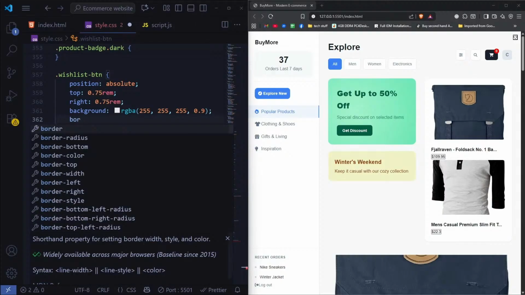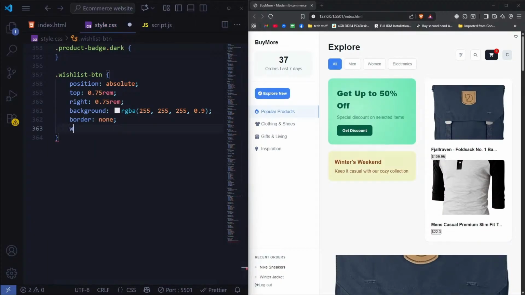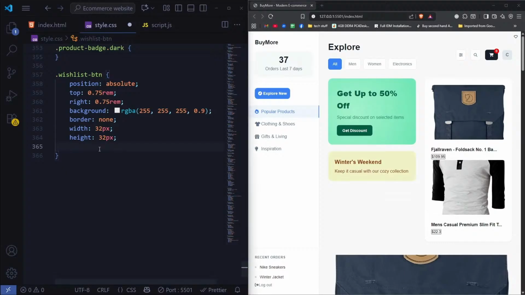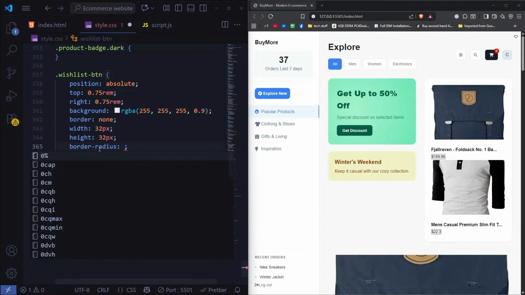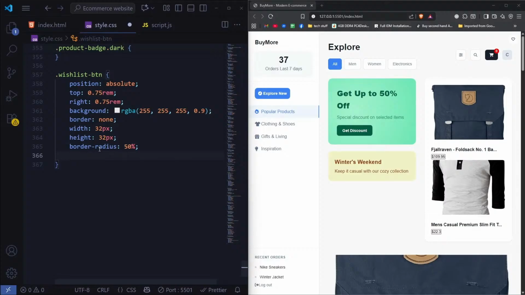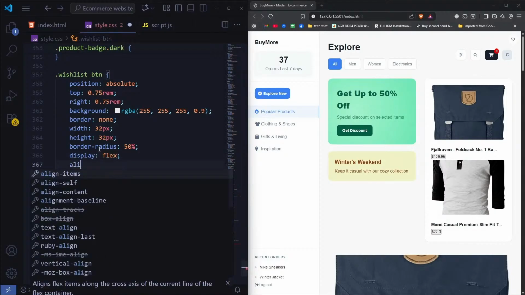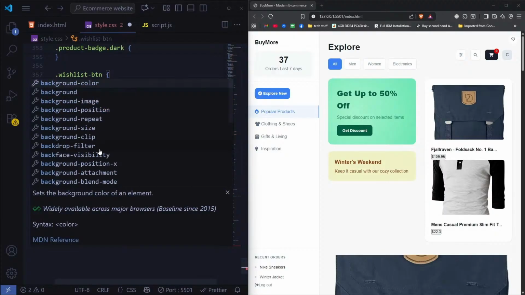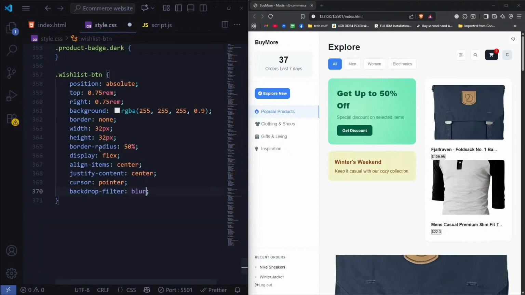Do border to none. Do width to 32 pixels. Height, set that to 32 pixels. And also do border radius set to 50%. Do display flex. Align items center, justify content to center. Cursor set to pointer. Also set the backdrop filter to giving it a 10px blur.